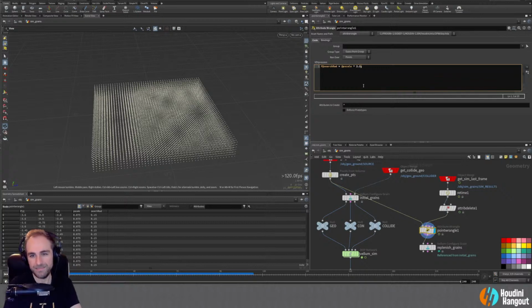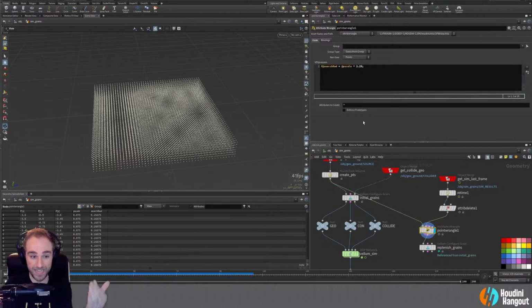So sure, we'll do 2.25. That's fine. I just want to give it a little extra so that it'll find if there's a point just outside of it. I don't want it to be colliding, like one that's just barely touching and then it resolves and goes shooting off into outer space. So let's try that to start with. We can always play with it from there.